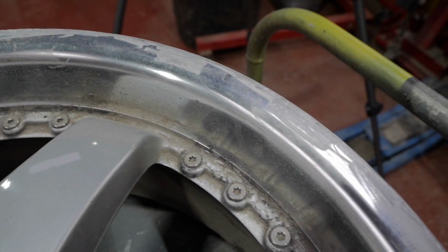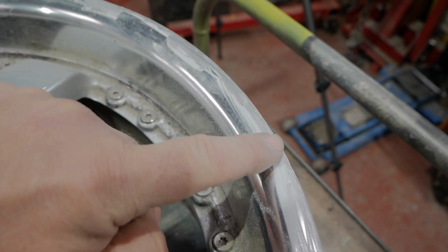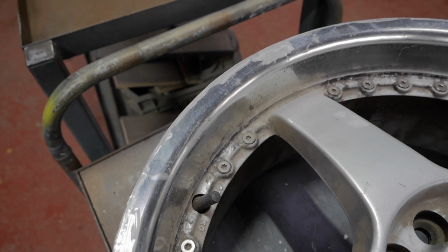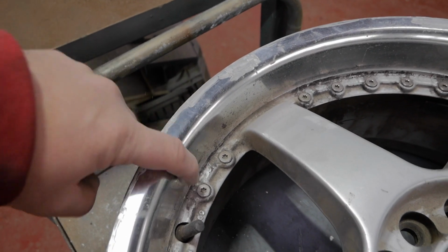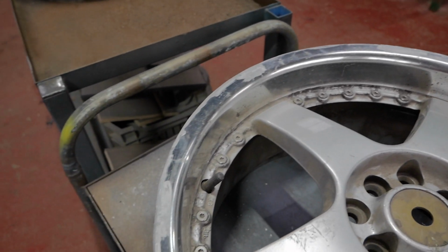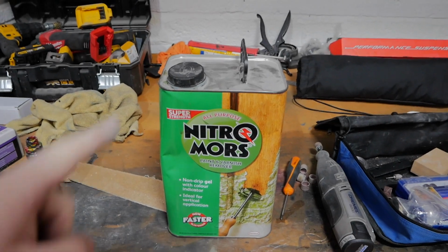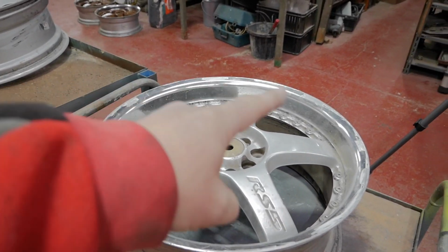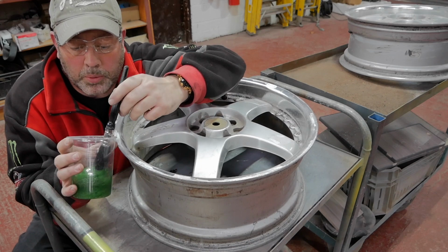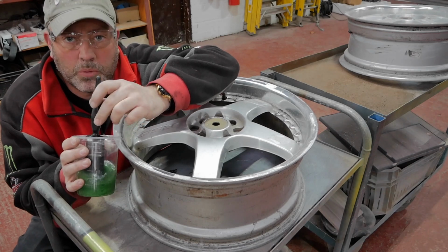Okay, so once we've gone all the way around, you'll have a bit of a finish like this, and we'll have smoothed off all that curb rash all around the edge. Next job is we need to get this lacquer off that's on the polished rim, so we'll use a paint stripper for that. I've got some Nitromors paint stripper, so I'll get a little pot and a brush and we'll paint it all around the edge. Keeping these on because you don't want this in your eyes. Put plenty on. Don't go sparingly with it, it'll work better then.